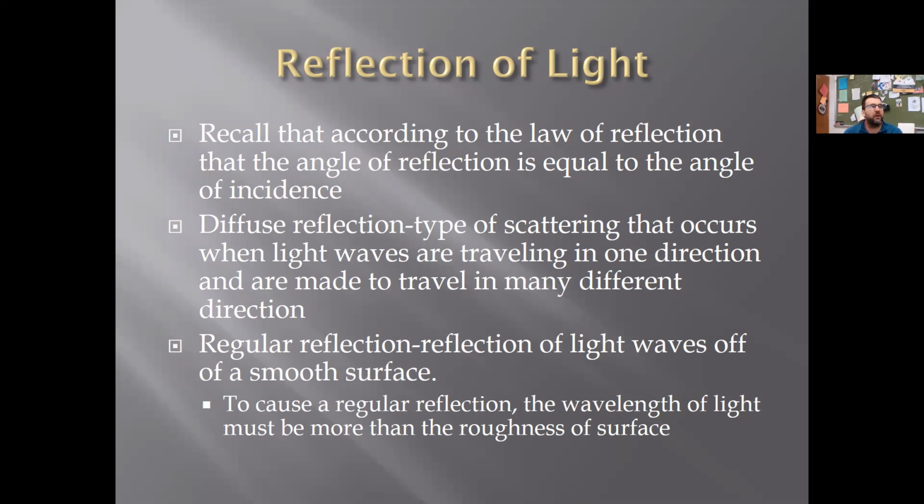Okay, mirrors are very, very smooth. It bounces back, so you can see the angle of incidence. Angle of reflection is still there, but it bounces back in a way so that you can see it. Okay. To cause a regular reflection, the wavelength of light must be more than the roughness of the surface. No surface is perfectly smooth. There are some pits in it, but to make it to where it is considered a smooth surface, that surface has to have very, very small indentations. If you would look at a piece of paper for example, a piece of paper is rough. We know it's rough because you write on it.